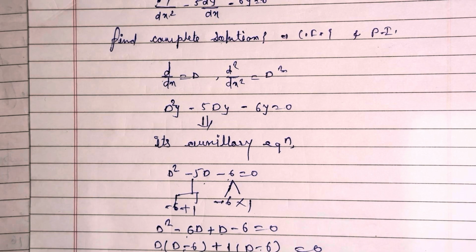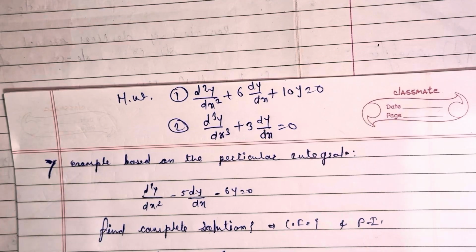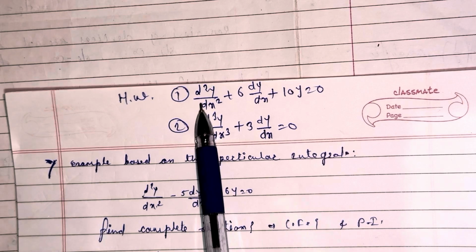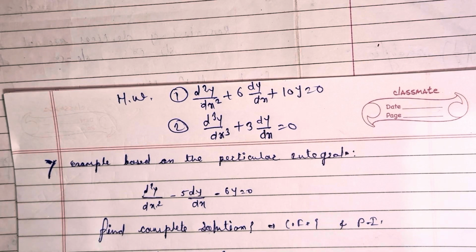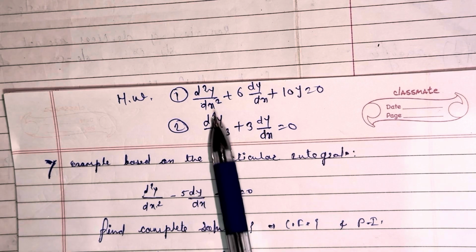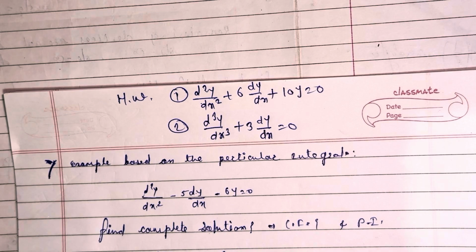I am going to continue with some more examples, but before that I want you all to go for some homework questions. Here we have two examples, the first one and the second one. Consider these examples for your homework and post their solutions in my comment section. You all have to solve these examples, so you'll get good practice. I hope you all have understood this example.